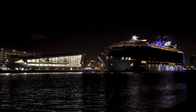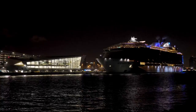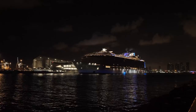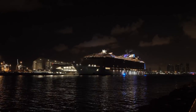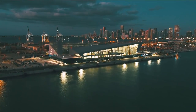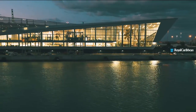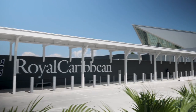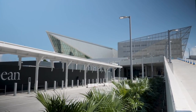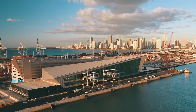Once she completed the big turn in the turning basin, she came down to the brand new cruise ship terminal that Royal Caribbean built for her. I saw it under construction during a cruise earlier this year out of the port of Miami. Now construction is complete, and it is by a huge margin the most beautiful cruise ship terminal at the port of Miami. It's the closest terminal to the ocean — the first one that ships pass when they enter the port — so it's known as Terminal A.